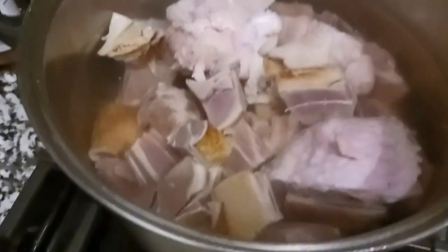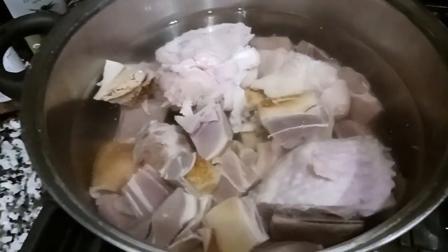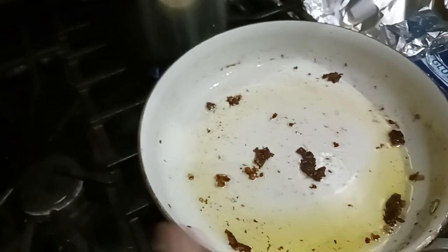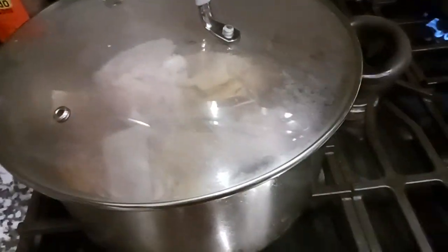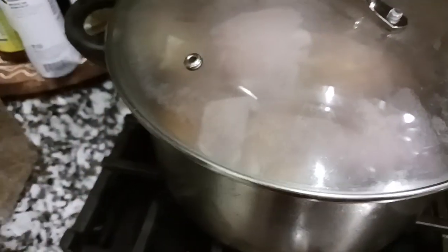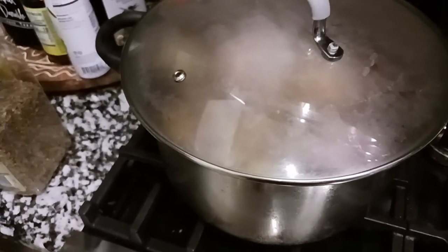I am making this for my hubby and our family because we just like that. Because this is gonna last one night tops. So I'm letting that boil to get all the excess stuff off of it. We're gonna do that for like 30 minutes, 40 minutes. Why not?